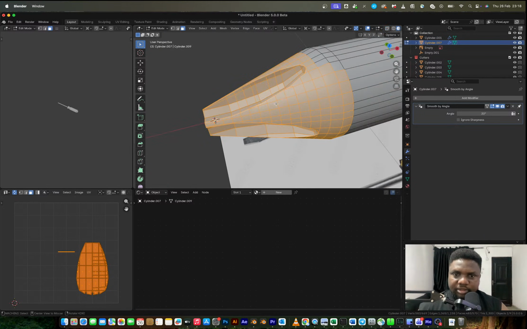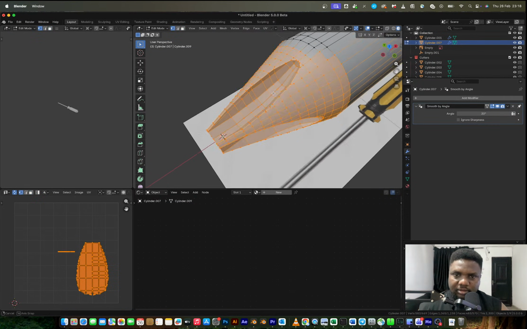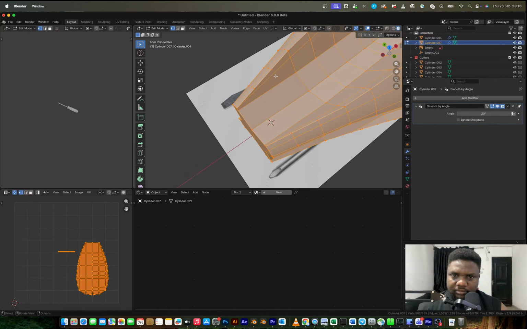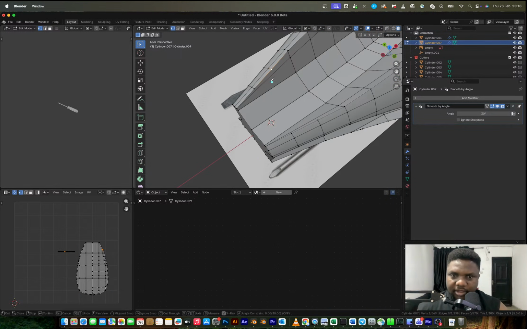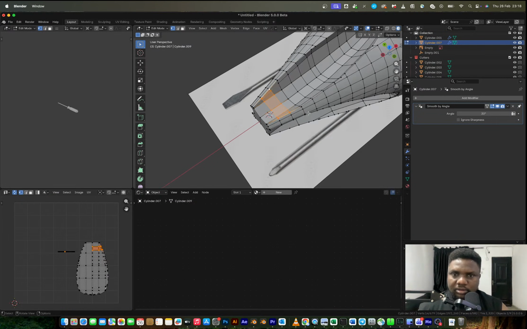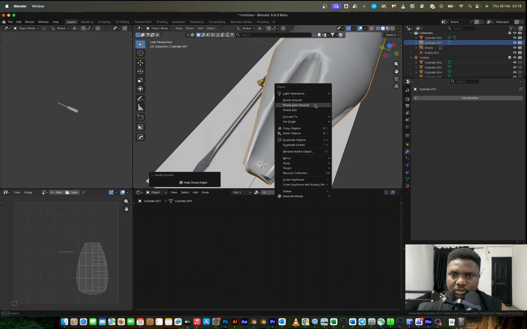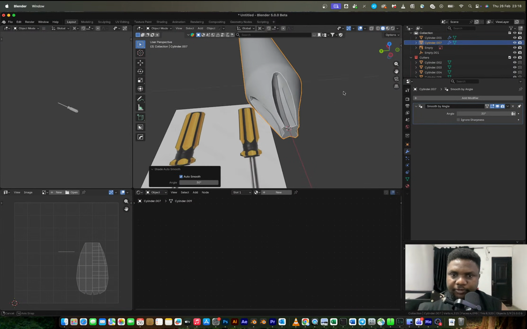I'm going to frame this and then right here, I can connect this and then connect this just like so. So I'm going to shade smooth, or shade auto smooth rather.